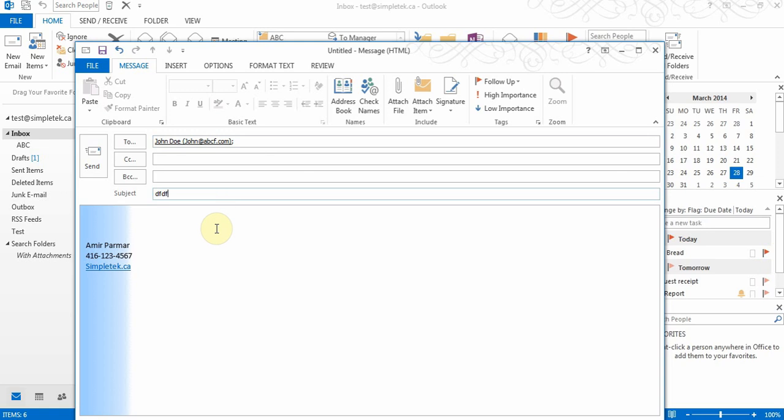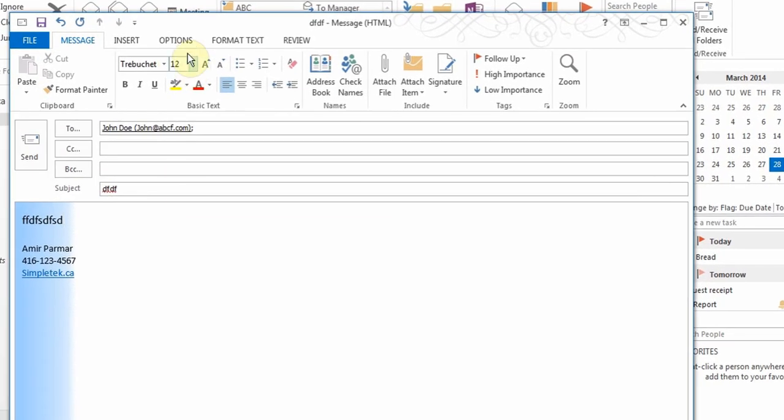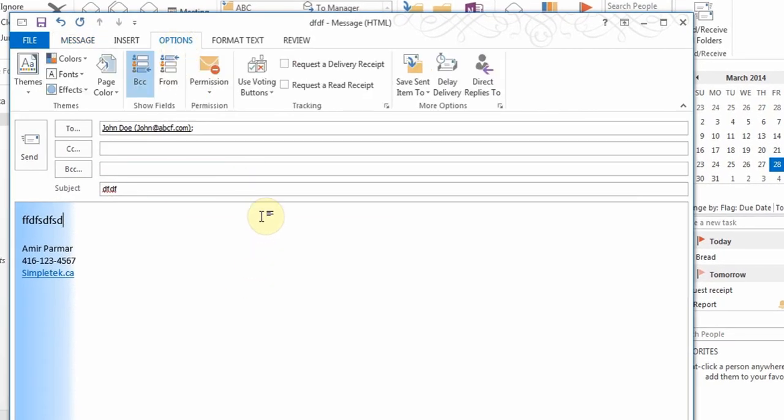and whatever the subject. And in the options, I have an option to request a delivery receipt. That means when the server gets the message, I'll get a delivery email back. I can also request a read receipt. That is when John gets an email, he'll most probably get a prompt asking him that I've requested a receipt back. Does he want to allow this? So if he says yes to it, I'll get a reply saying that he's read my message. So that is those options. You may have seen it sometimes in your emails if somebody's done that to you.